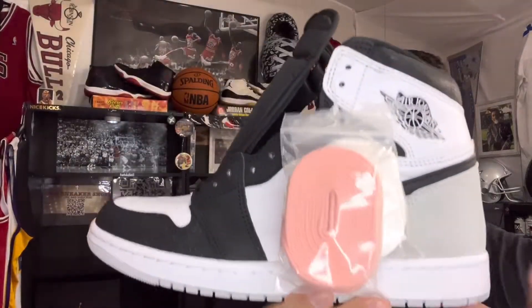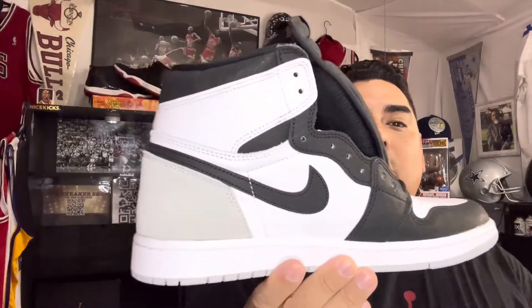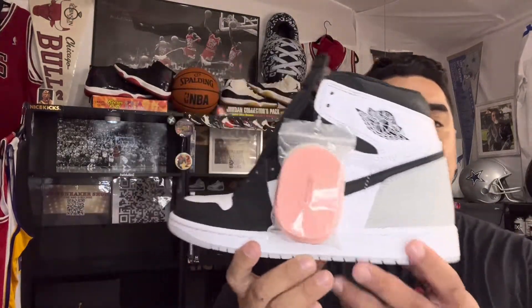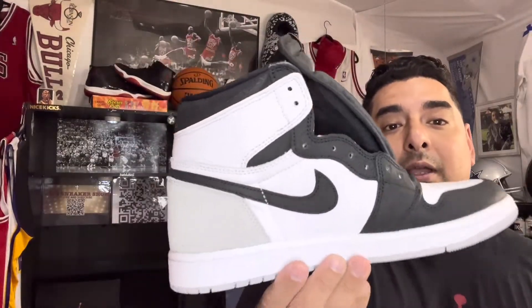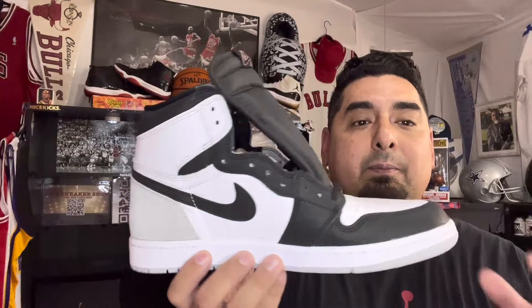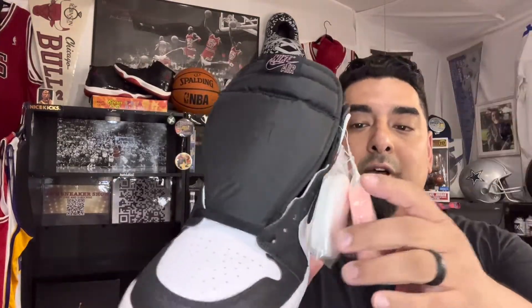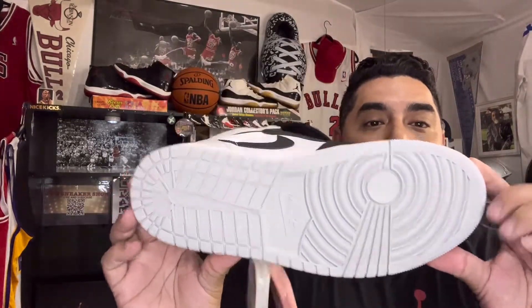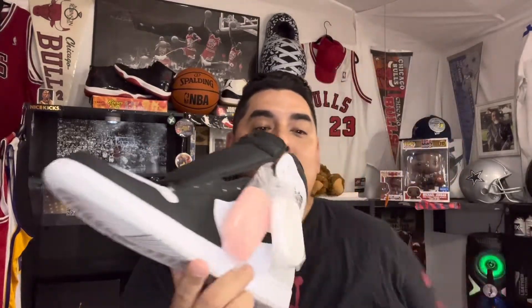Let's hit you with that show. Right here we got the Air Jordan 1 High OG Bleach Coral. This is not an OG colorway, but this has that Barons vibes — it reminds me of the OG Barons. You can see it's got that gray back, black toe, and a black tongue with coral vibes. It comes with a couple sets of laces and it's got the gray bottom with a pink inside.